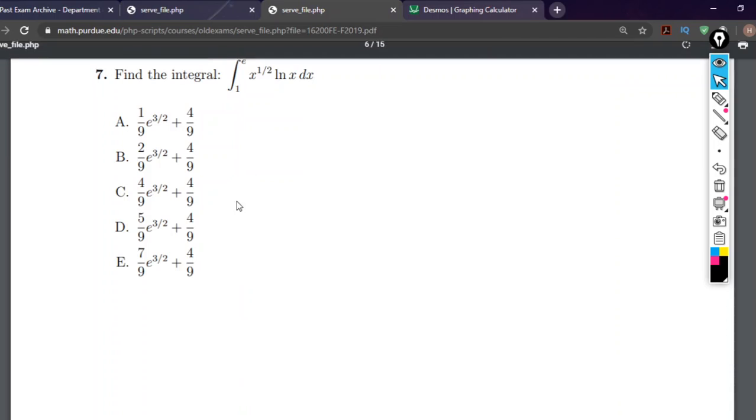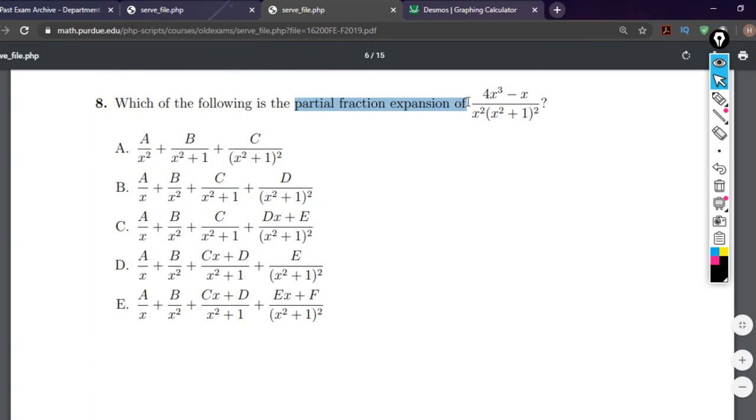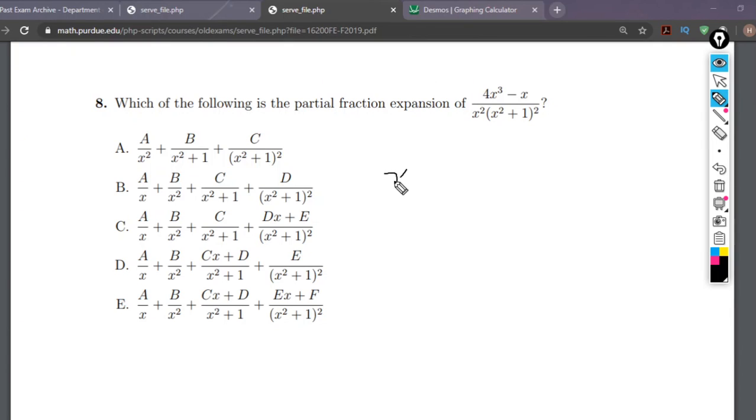And b is the answer. Let's move on to the partial fractions. This should be pretty straightforward. We can see that there are really two parts to this partial fraction: x squared and x squared plus 1 squared. So starting with x squared, it should have the simplest factor of a over x plus b over x squared. Since the simplest factor is only power of 1, just start with a on top, and with a repeating factor, have the same power of constants, and you have b on top of x squared.